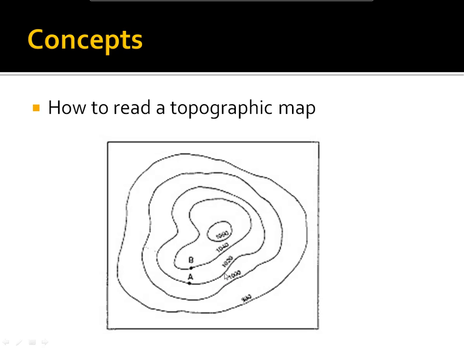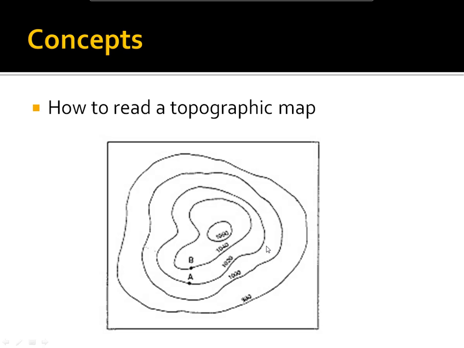And what we can see is there are different elevations marked on there. You see this one's 10,040, this one's 10,020. And any spot on this line, for example, spot A on this line, has the same elevation as what the number says. Now we can't tell what the elevation is in the center, but we can tell that it has to be between these two amounts, because otherwise there'd be another line in there or the lines would dip in or out in order to show that it was part of a different elevation.